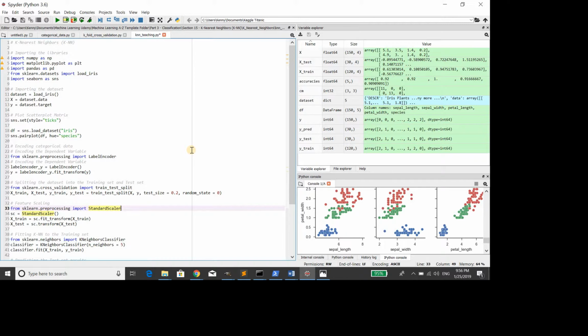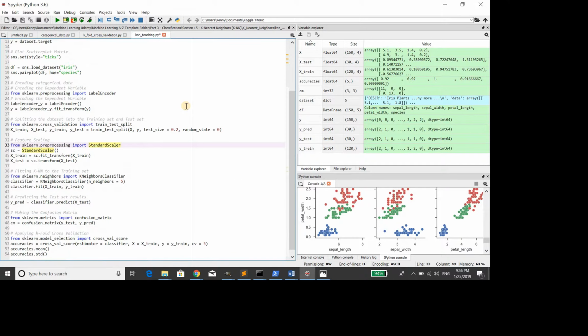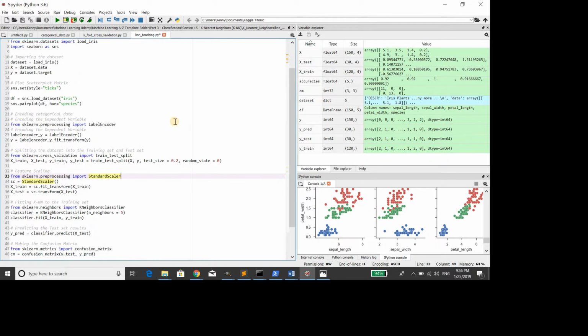A model like KNN would not perform well on this type of dataset because it relies on the relative Euclidean distances between points. Second, KNN works very well when there's a strong linear separation between factors within a given variable, which is the case in the iris dataset. Now that we've looked at that, we can go ahead and encode our variables. Because our dependent variable is a categorical variable, we're going to have to encode it. Fortunately, because we loaded it through scikit-learn, it's already encoded, but just make sure that the KNN algorithm applies it as such. We'll go through and run this.